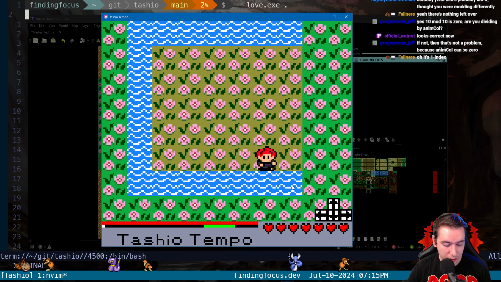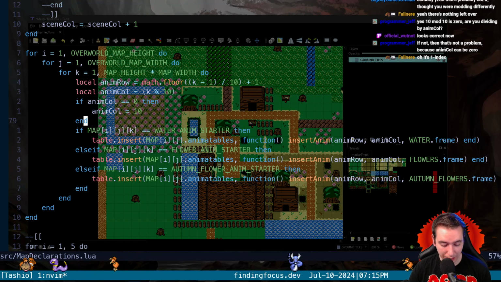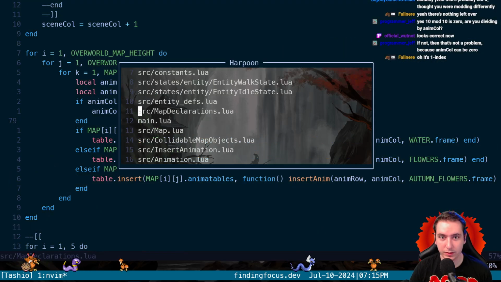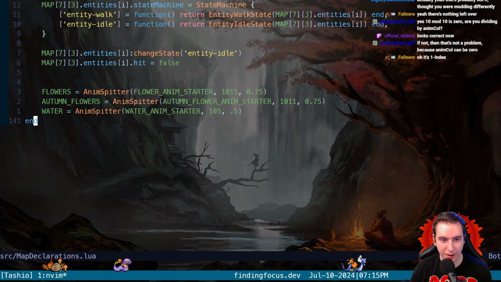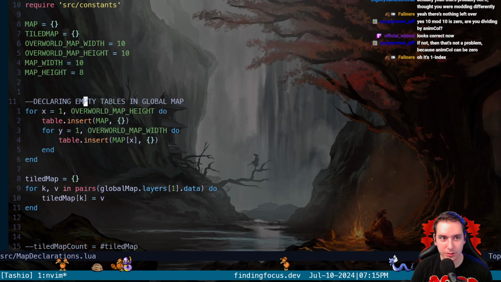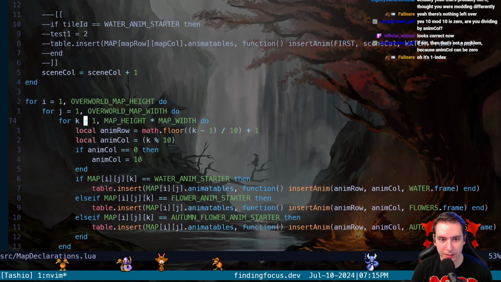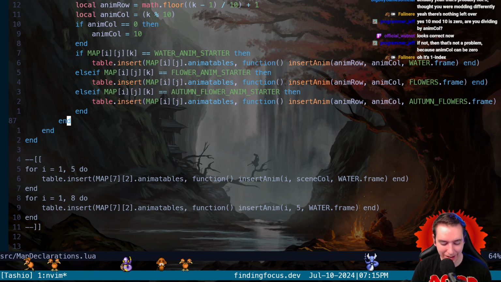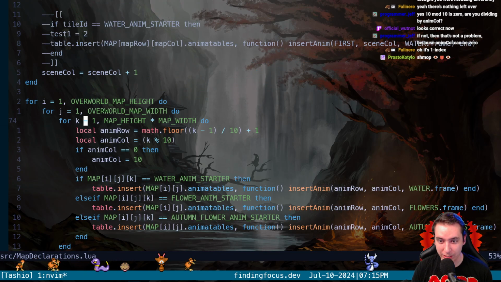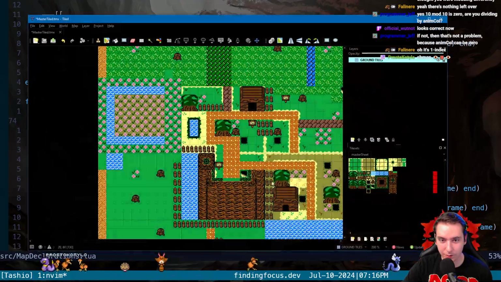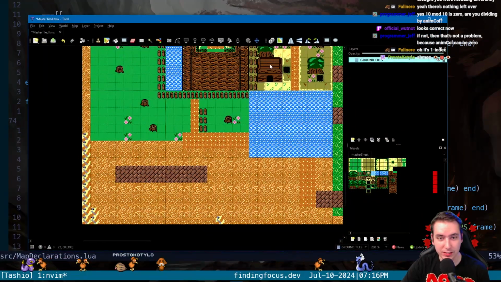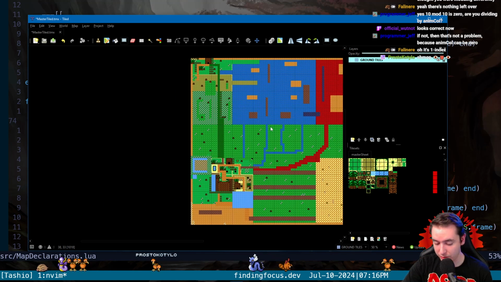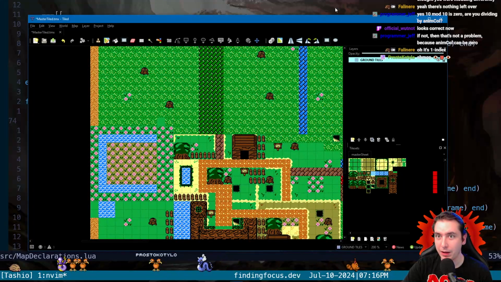So you guys, this used to be such a pain. If we look in our map declarations, I think I commented them out, we literally used to just declare every single tile ID by the enum it stood for. So it would be like grass left edge, grass top edge, grass right edge, all 80 for each scene. But now we have it in this one overworld map, and we can just draw them here, and it'll insert into our game wherever we drew it.